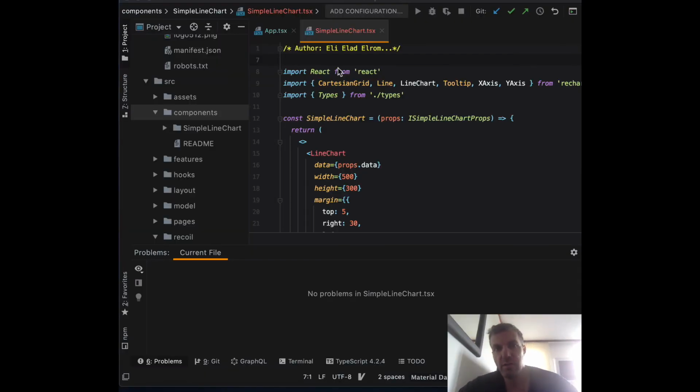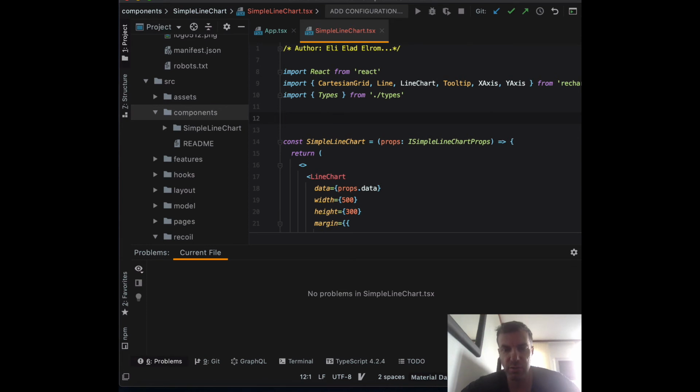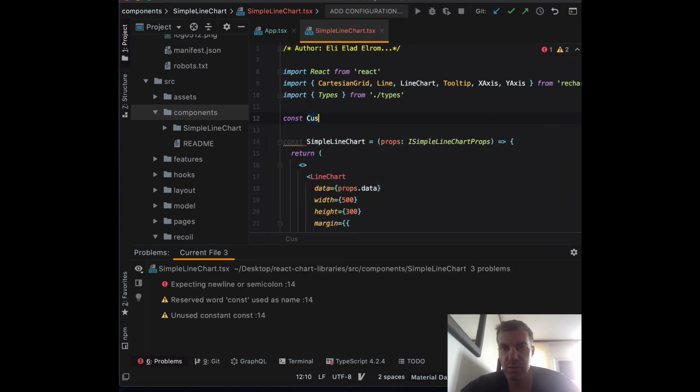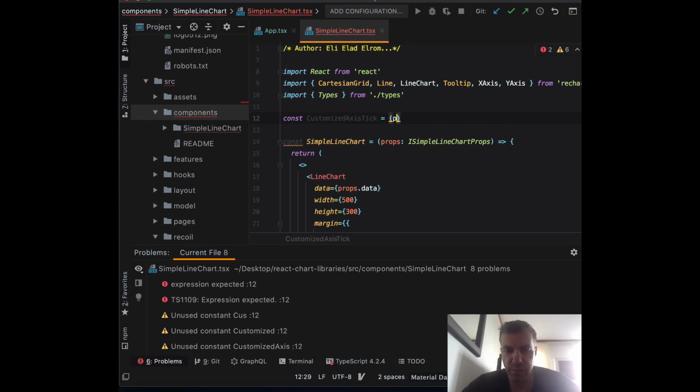To customize our y-axis and x-axis, we can create functions for that and then pass those functions to Recharts. So, for example, we can call it CustomizedAxisTick, and then we can create props that are going to be passed from Recharts.